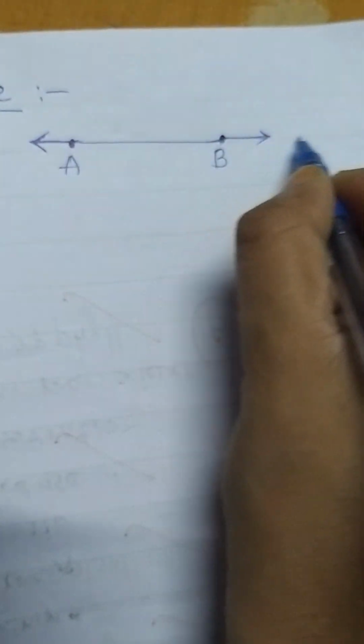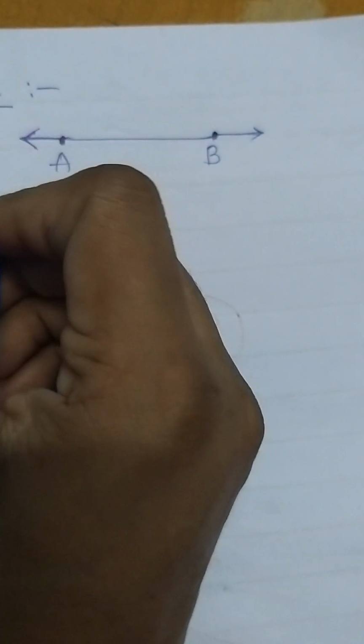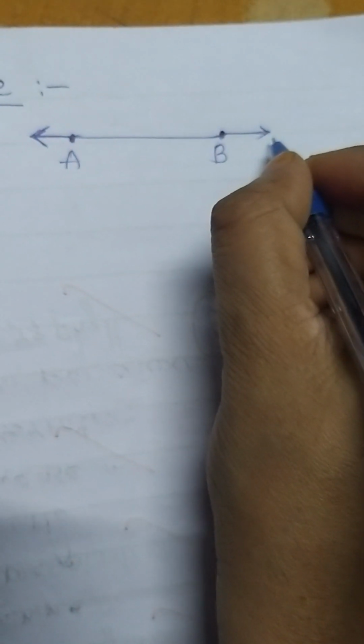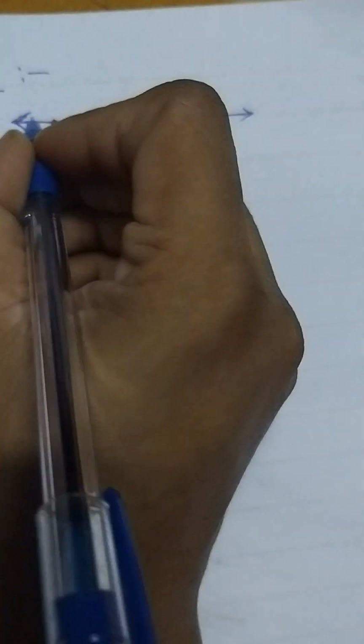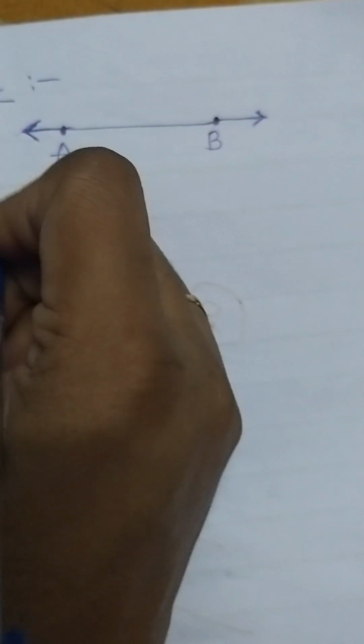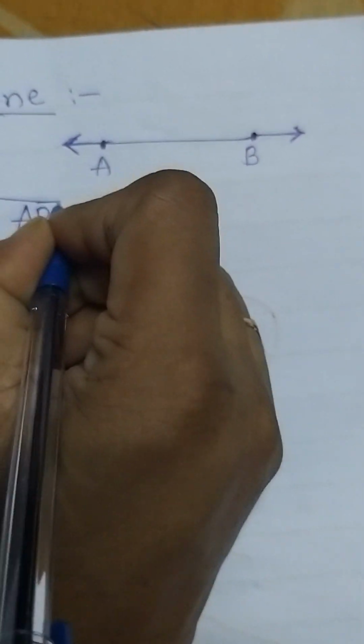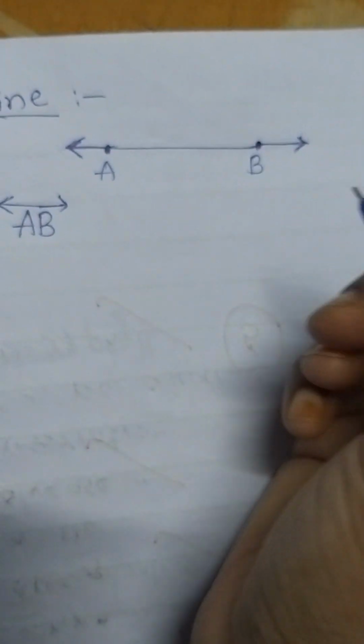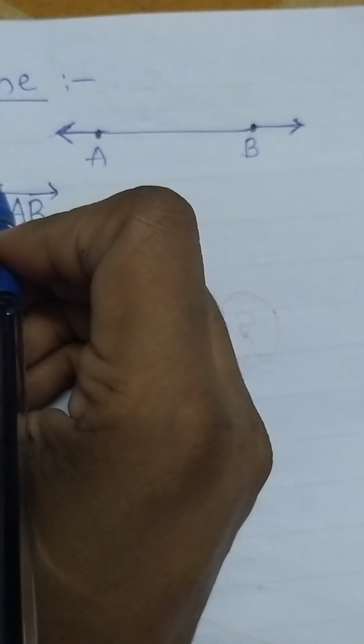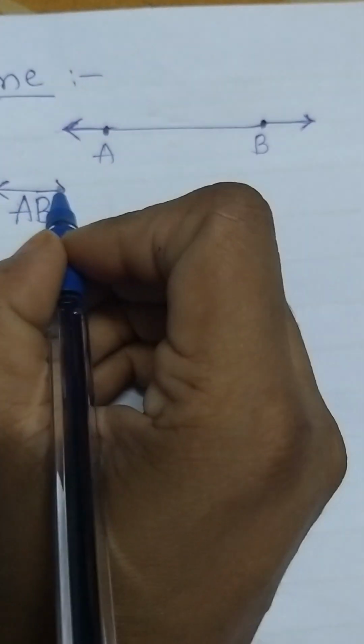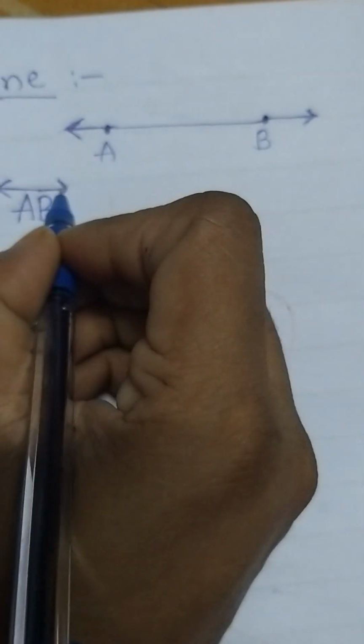Now, to get a representation of a line, we can't draw an infinitely long line, so we only mark arrow notations on both sides of the points, so that it goes on in this direction and this direction. This can be denoted as AB with arrows on top. Arrows mean these lines can be extended this way and this way also. So this is a line.